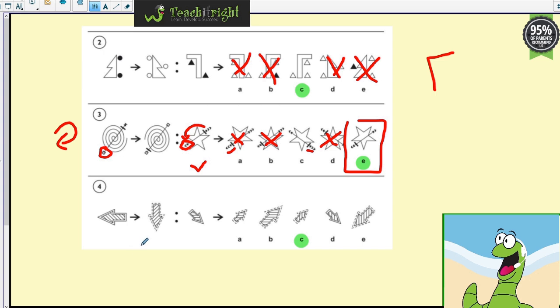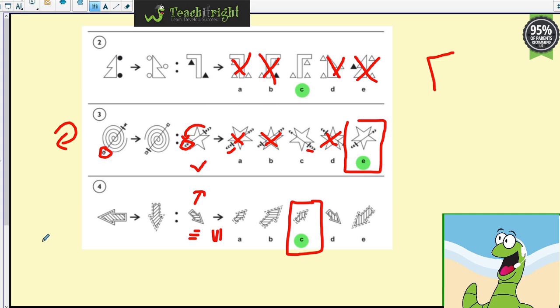And then the outline is becoming dashed. So here we need to have a dashed outline, and if it's rotating 90 degrees, it's going to be pointing towards the top right. Because it's between A and C for me, if we look at the shading, that horizontal shading, when it rotates, it's going to become vertical. So that's why I think C is the answer, because the shading within tells you the difference between A and C. All the rest obviously change size quite drastically.